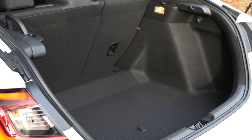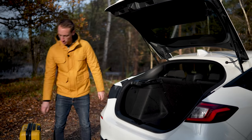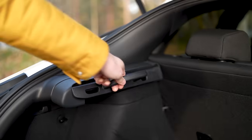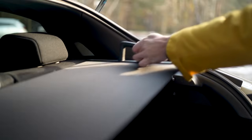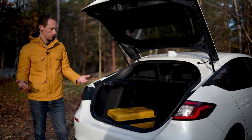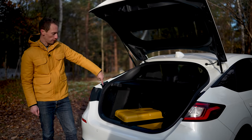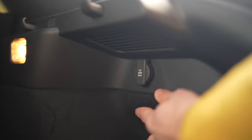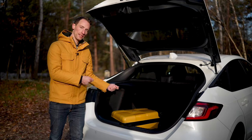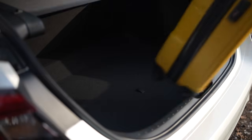The boot is pretty good compared to rivals. In total you'll be able to get six carry-on size suitcases in the boot below this slightly odd parcel shelf — the same number as you get in the pretty practical Seat Leon. Other helpful additions include a 12-volt socket and hooks at the back. The only downside is quite a big loading lip at the front of the boot, which might make loading and unloading heavy items slightly more difficult than on some rivals.